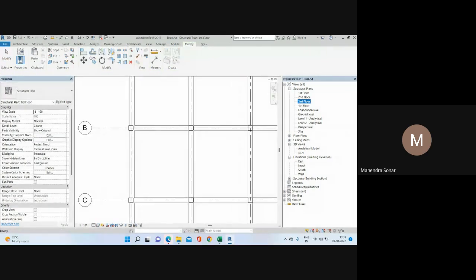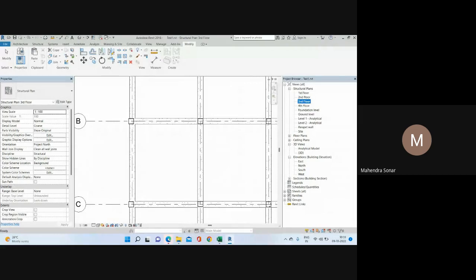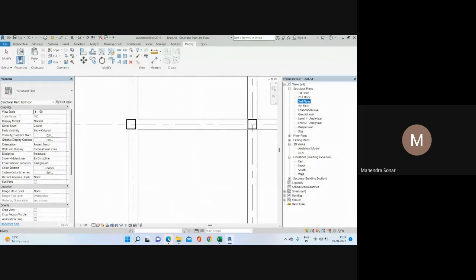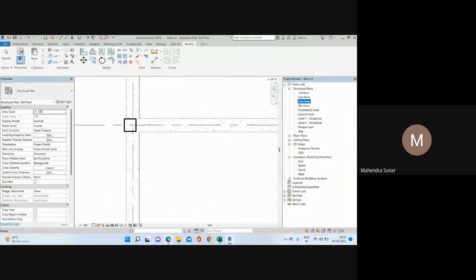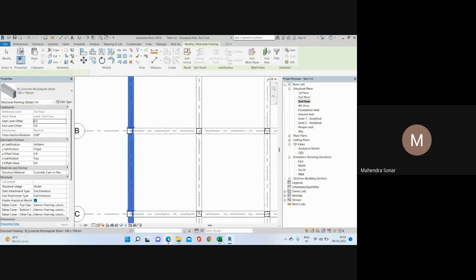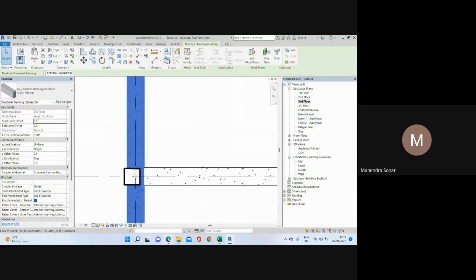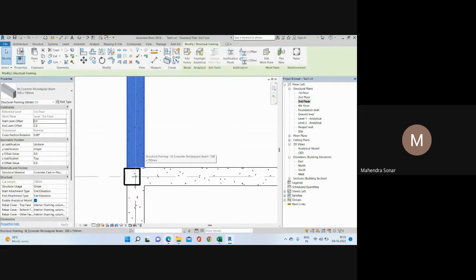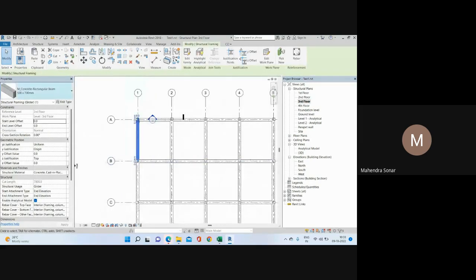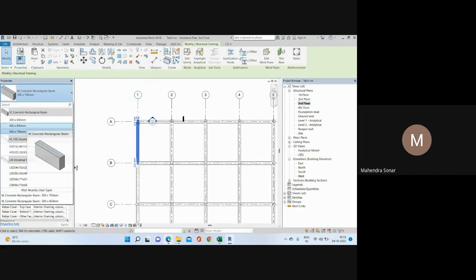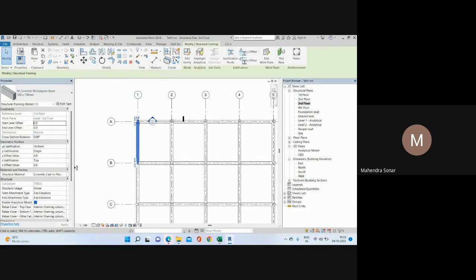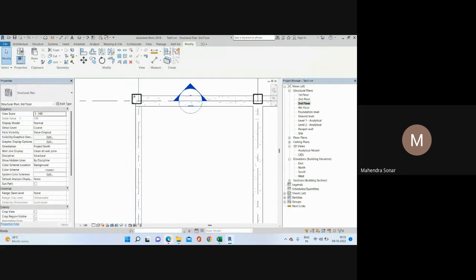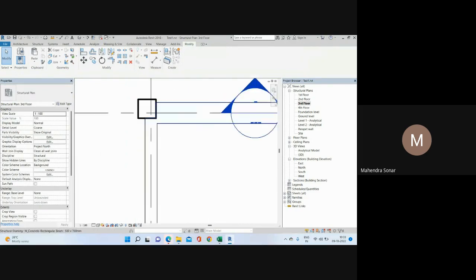So you can see here, we have added the beams here, but you can see our column size is changed, right? So you need to modify this. So first of all, you need to change whatever size you want. Suppose I want to add here 400 by or 300 by 600, right here. But in that case, your column orientation has been changed, so you need to align this.